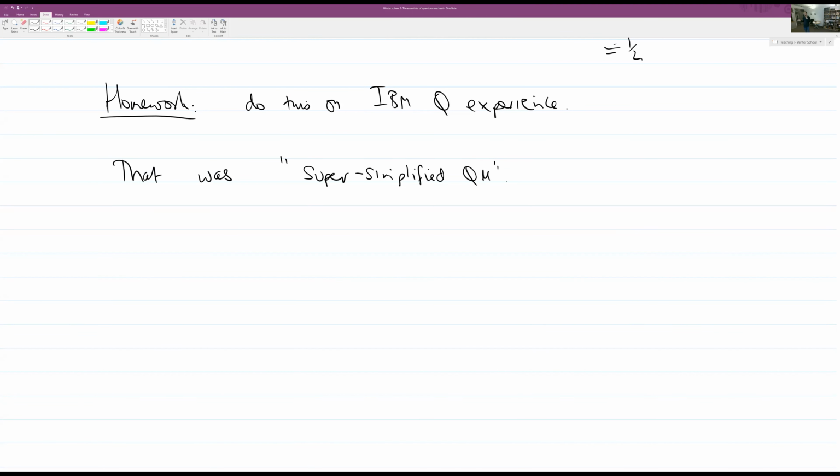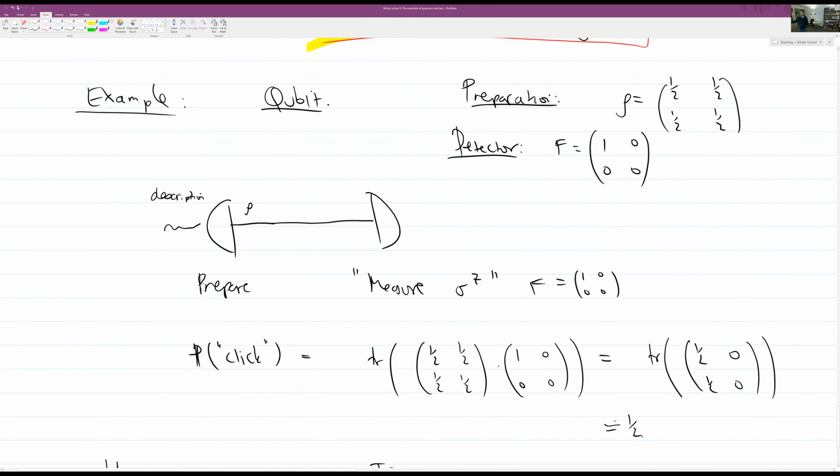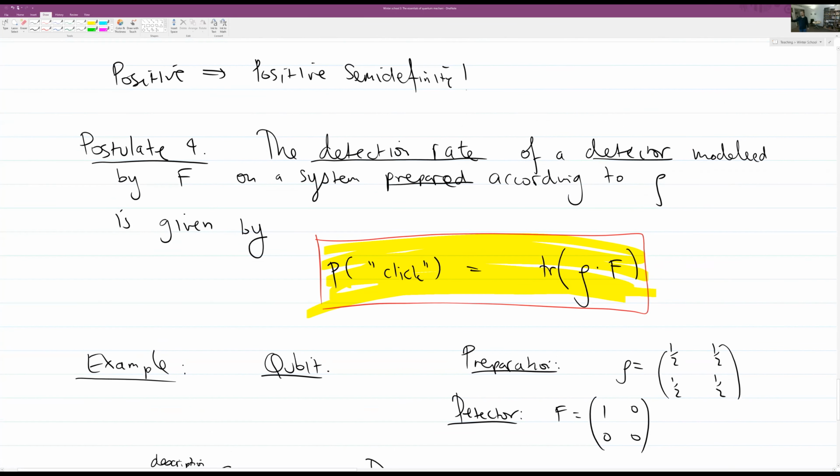You can actually, with a bit of reasoning and argumentation, argue that the next two postulates are by no means independent. But they're so convenient that I'm going to tell you them as postulates so we don't have to prove them. And then you can just believe me and apply them.